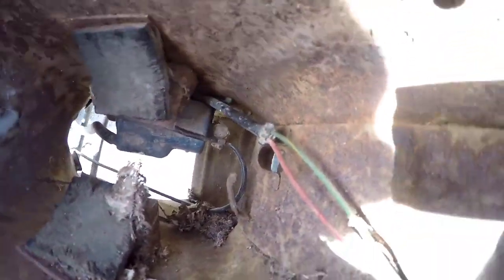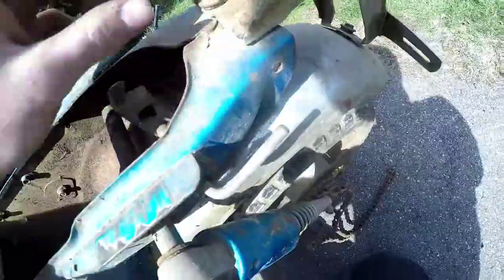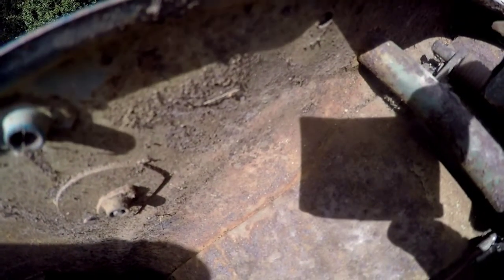Yeah, probably hit the shop vac, clean out a little bit. But just some of this old wiring, like that coil in there. I don't know if you can see that. Probably can't. Something hard to see. Coil's got to go. I'll have to work on wiring up the taillights and stuff like that. But yeah, I'm going to rip that coil out and put in the other one we've got because we know it works for a fact. Just want to eliminate variables on why this thing wouldn't work properly.